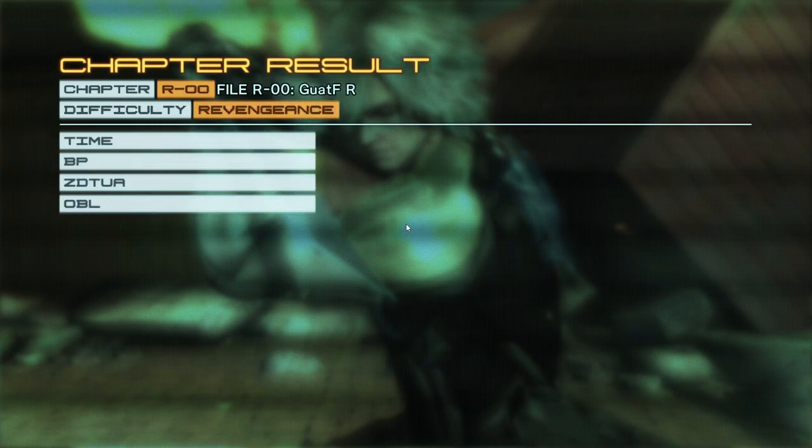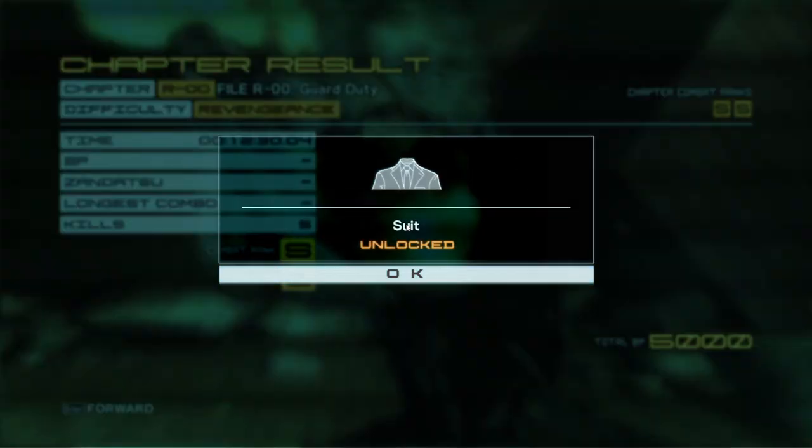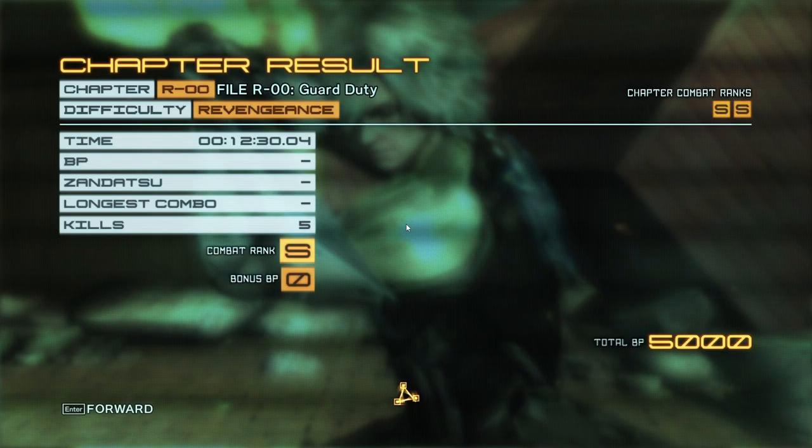Quick rundown of rankings and BP. BP, battle points, is the currency used to buy weapons and upgrades. You get BP in a variety of ways, but mainly by getting good combat ranks. For fights that end with a ranking screen, which is most of them, you're awarded BP for speed, combo length, zandatsus, BP gained in fight, and kills, with large bonuses for things like no organic kills or no damage taken. The total BP awarded from each fight determines the ranking given, ranging from D to S.